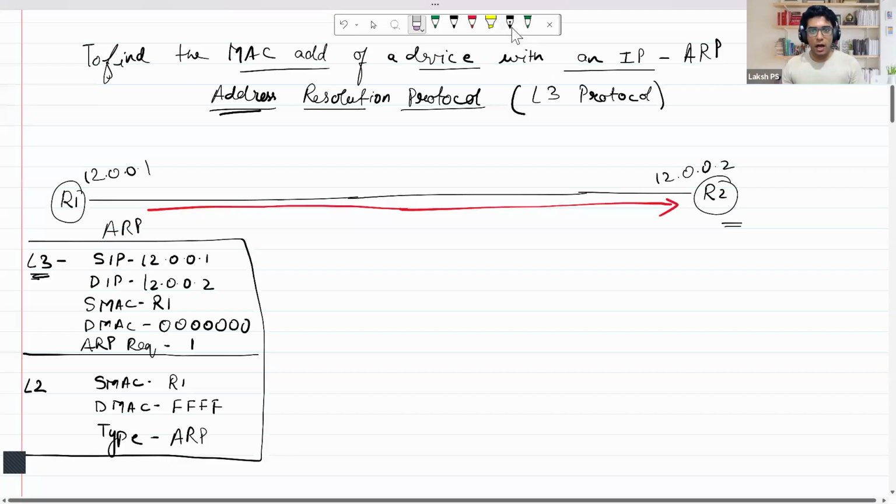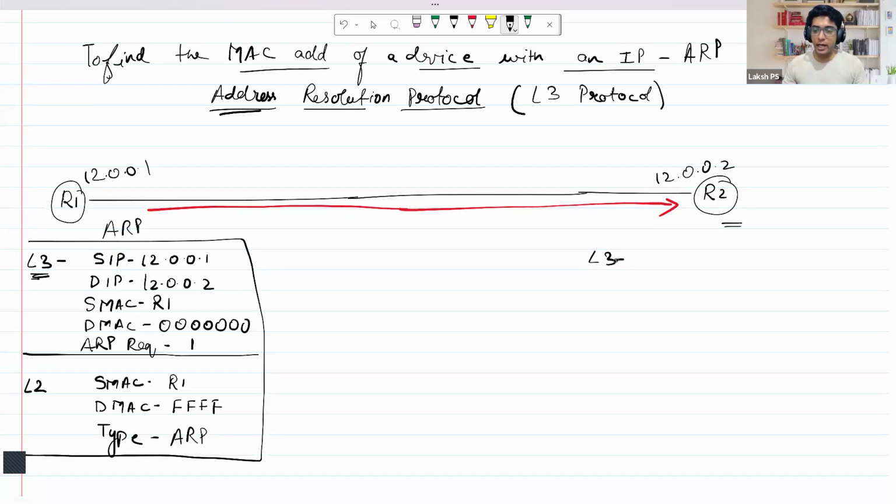When R2 responds, R2 will again create a layer 3 header, or an ARP packet. In that ARP packet, it will have the source IP of 12.0.0.2, which is its own IP address. Then a destination IP, which is R1's IP address, 12.0.0.1.